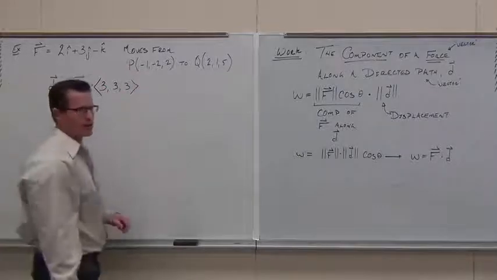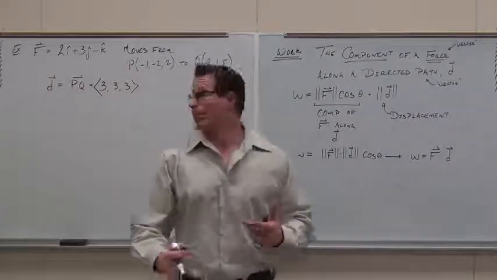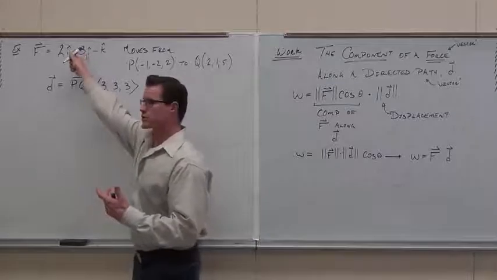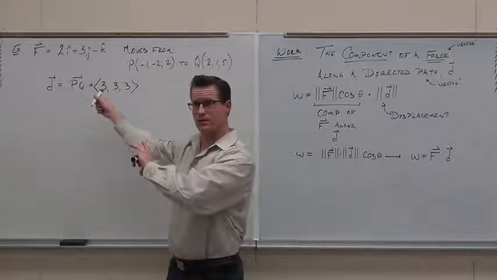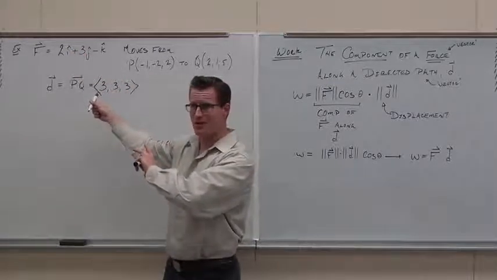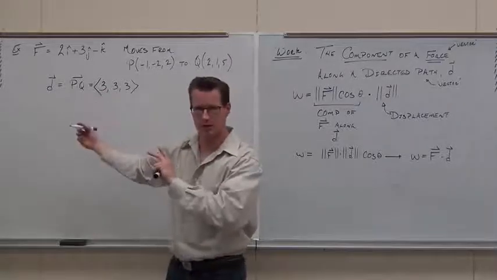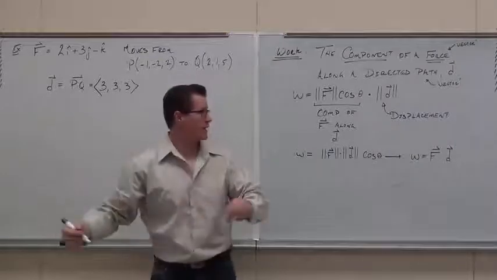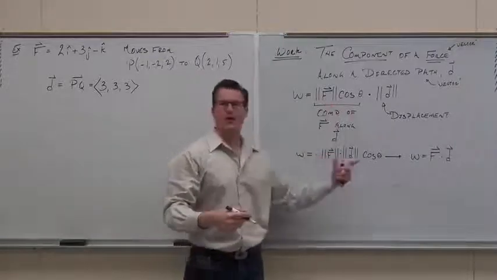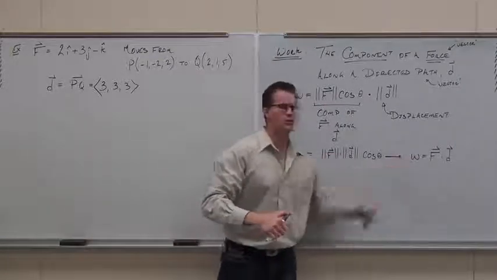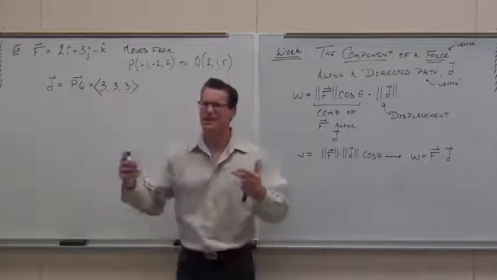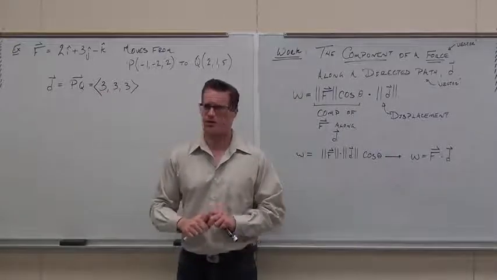Egregious. All right, so now I've got a force vector and a displacement vector. I can do this one of two ways, the easy way or the hard way. I can find the angle between these using all that junk that we just did, then find the magnitudes and use this formula right there. Or, because I have a force vector and a displacement vector, tell me how you can find work. Do it. Find the work.